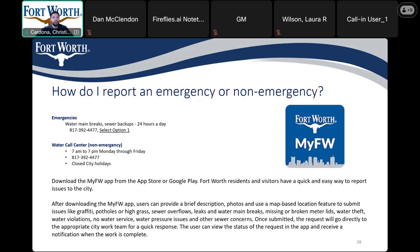How do I report an emergency or non-emergency? If you do have an emergency, please call the first number — it is available 24 hours a day. For any non-emergencies, you can call the second number displayed. We also encourage residents to download the Fort Worth app to report any issues. It's a great app to get information regarding anything happening near your area, or to put any comments or concerns you might have.